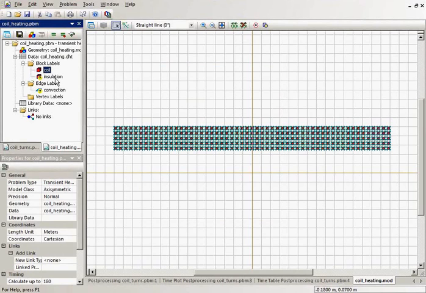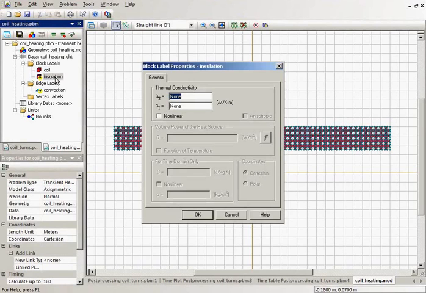For the insulation, I specify the thermal conductivity of the insulation and the specific heat and the density of the insulation.